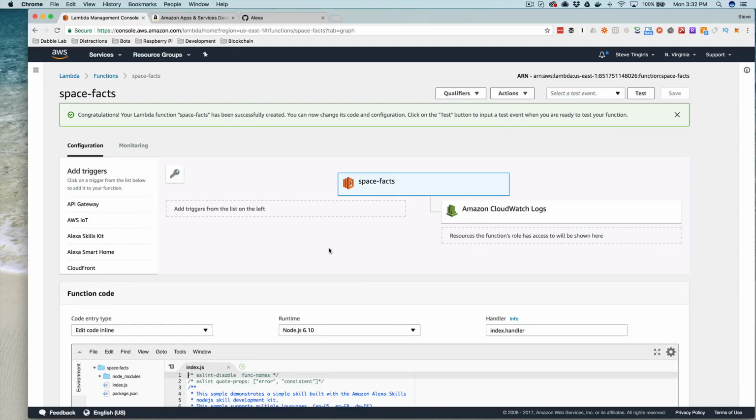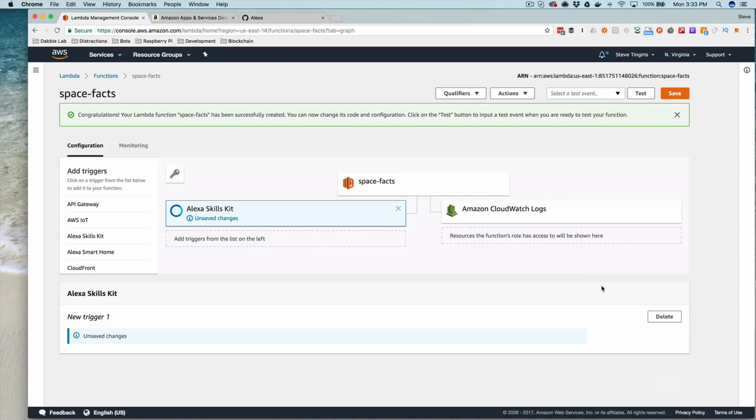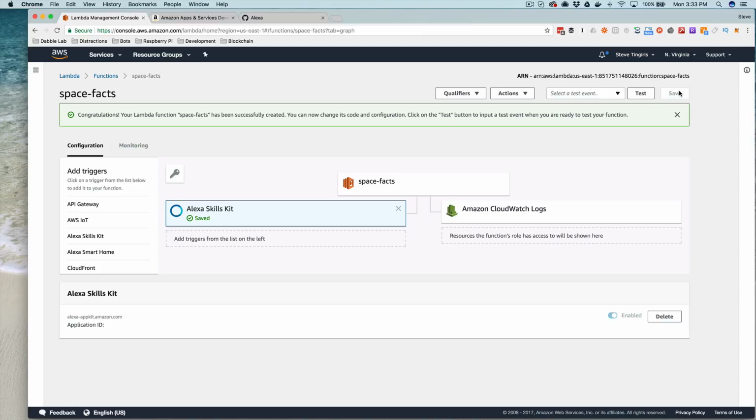And then this has changed quite a bit from the last time around, but basically doing the same thing. You want to set up so that the function can run when a request comes from the Alexa Skills Kit, which is over at the Amazon Developer Console. You set up what's referred to as a trigger. And if you go over here on the Add Trigger on the left-hand side, you want to select this Alexa Skills Kit trigger right there. And then just down here, you would choose Add and Save.